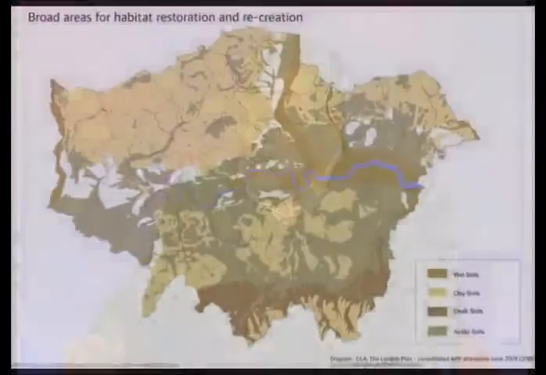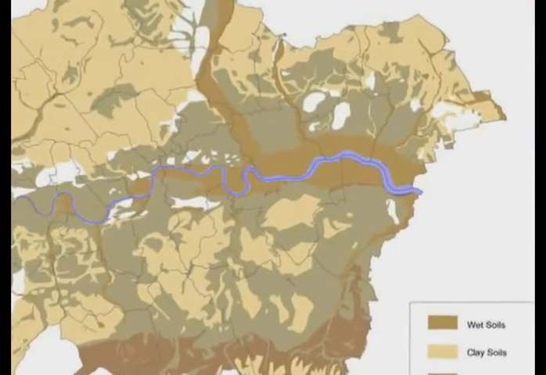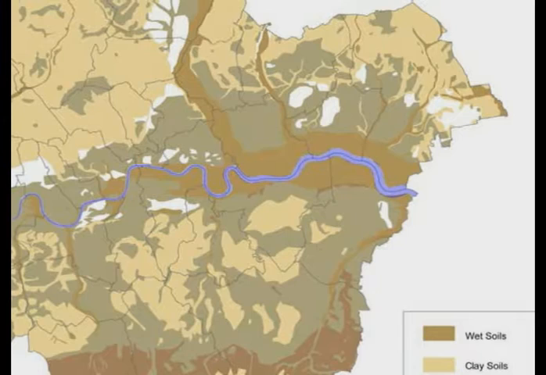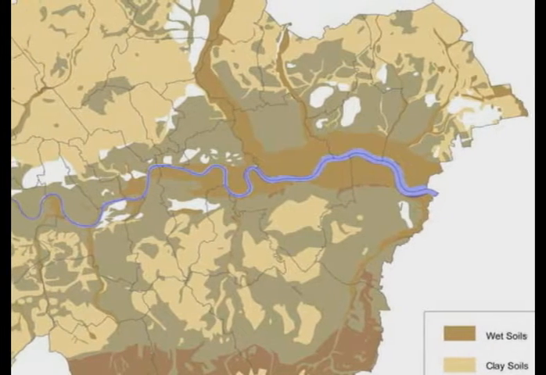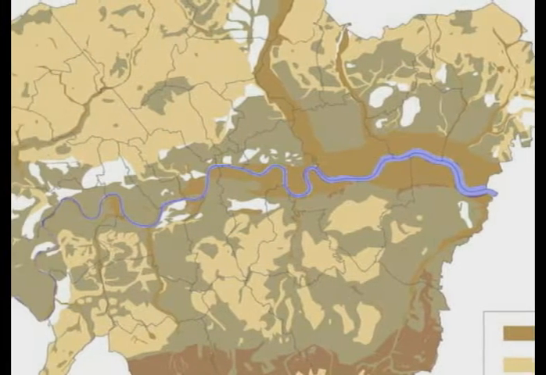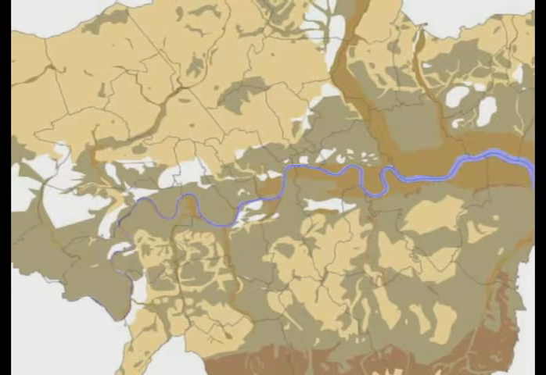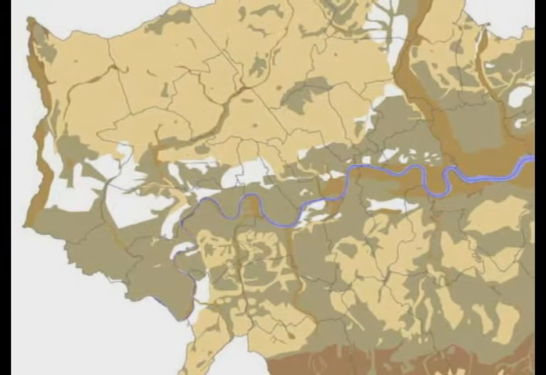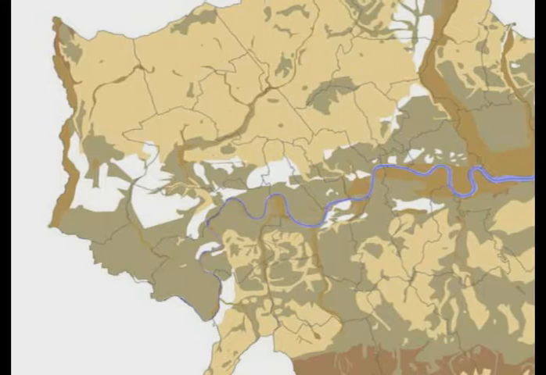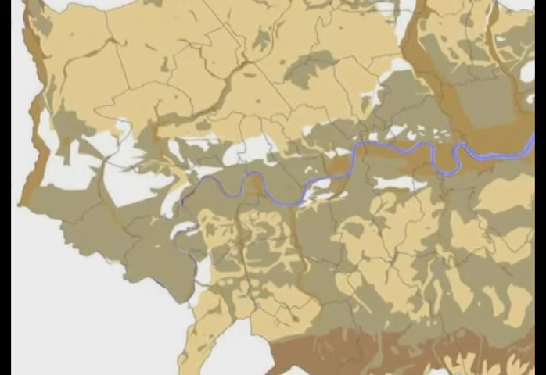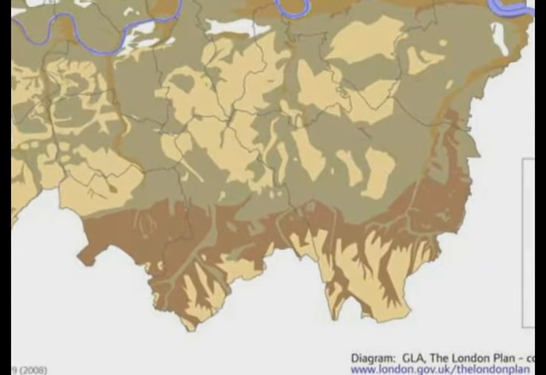Well, on screen now we've got a soil map of London, which points out the different types of soils that we can find in the general Greater London area. But can you explain, first of all, why these soils are where they are? Yes, it goes back to fairly lengthy geological time. And if we start at the bottom first, the chalk was laid down in what is called the Cretaceous period.